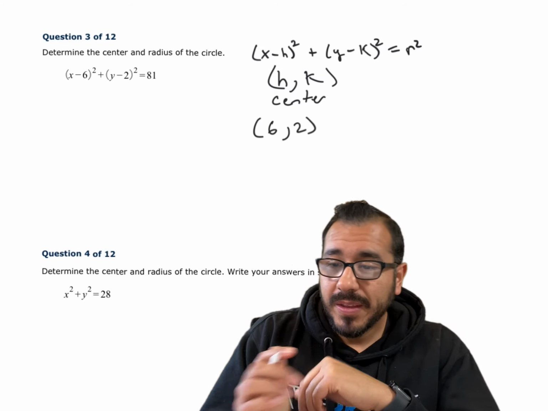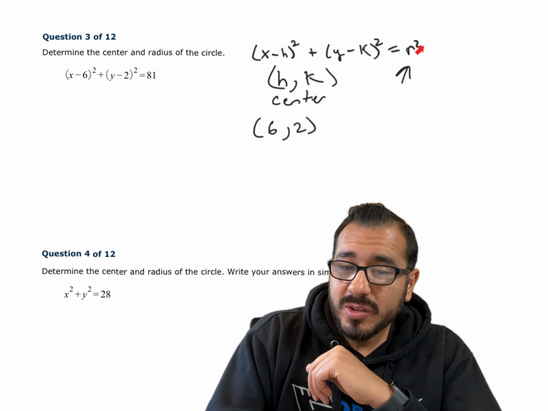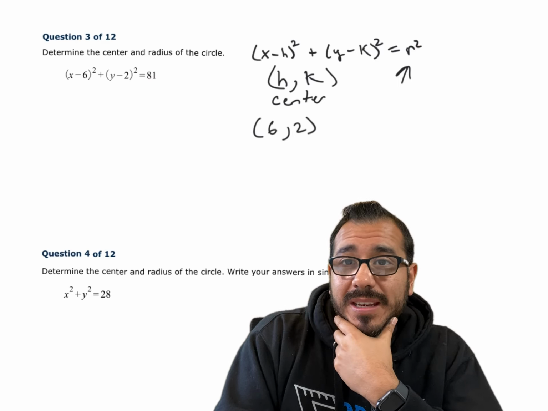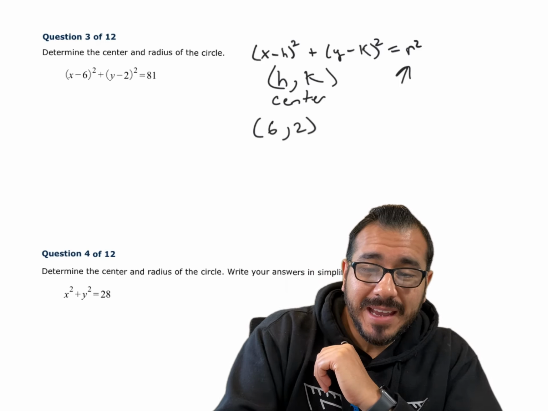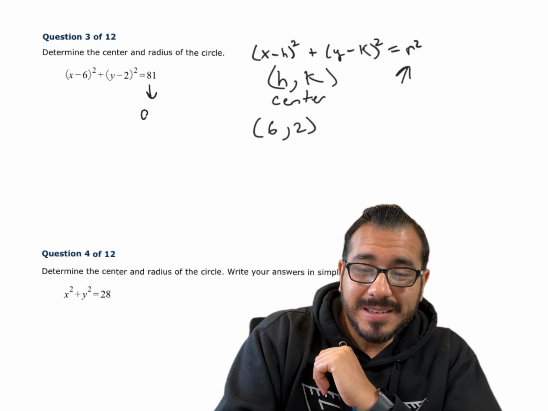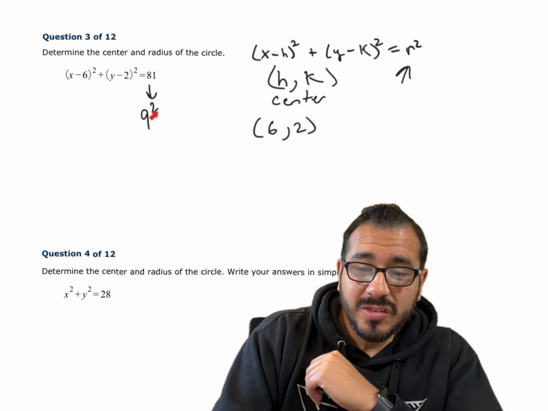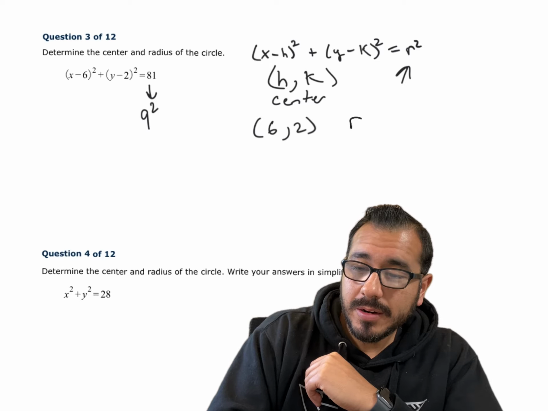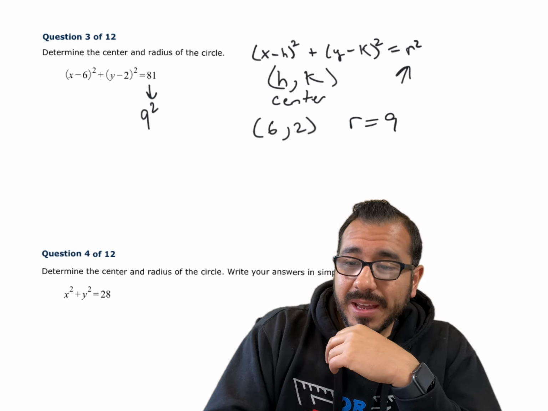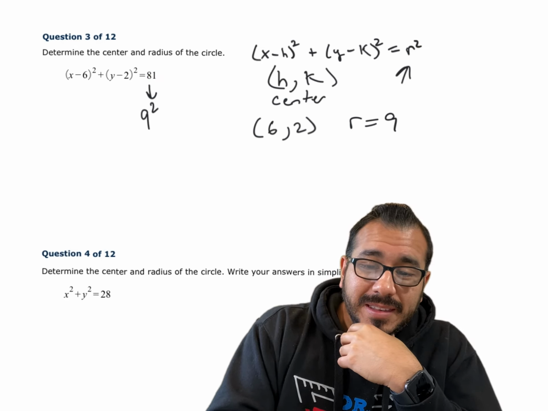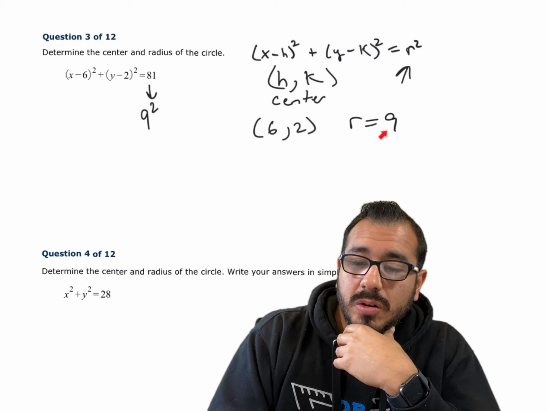All right, huge note. And the radius is going to be some number squared. But notice they give us 81. So we need to take the square root of 81, which is 9, because I could rewrite this 81 as 9 squared, which is the radius squared. So the radius here, r equals 9. When they don't give it to you in this format, with something being squared, you take the square root of this number, and that number being squared, that 9, is your radius.